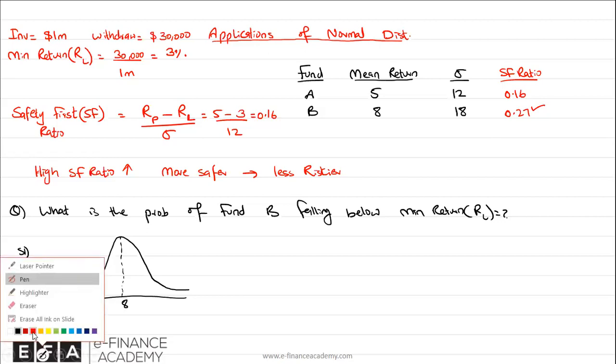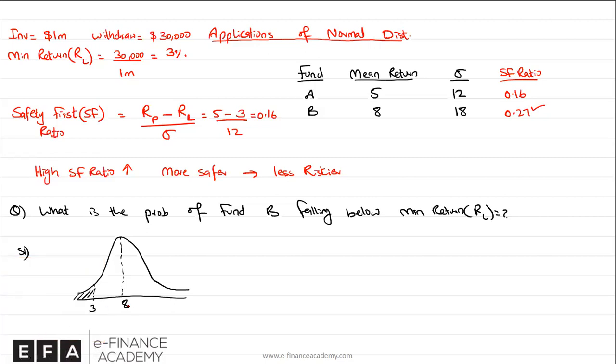And the formula we used was, we always used to say x minus mean divided by deviation. So here's what we would do. If we want to find the score, we would do 3 minus 8, where 3 is our x in this case, divided by the deviation. Deviation is actually 18. So if you notice, this is exactly the same formula that we are using for the score as we are using for the safety first ratio.